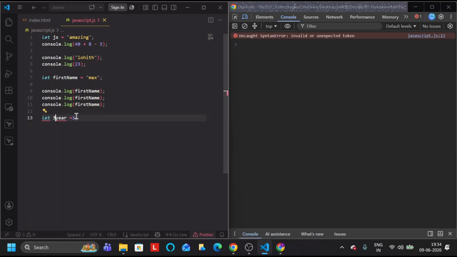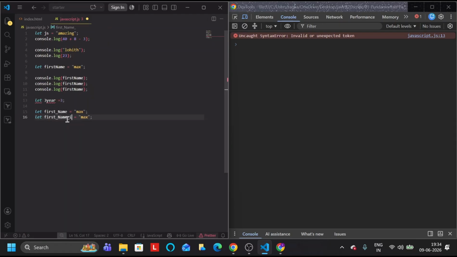In order to write it the correct way, we have to use first name, or first underscore name, or else you can write first text. This one is invalid, and these are the valid syntaxes.